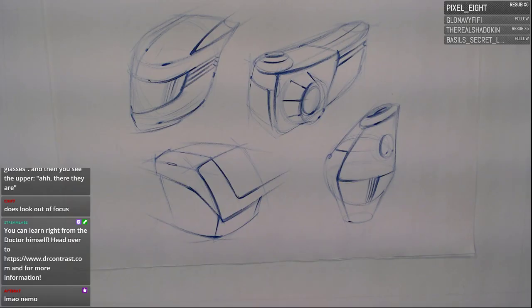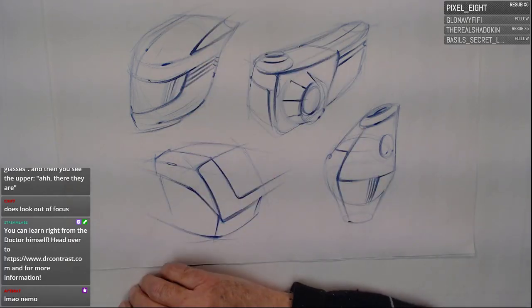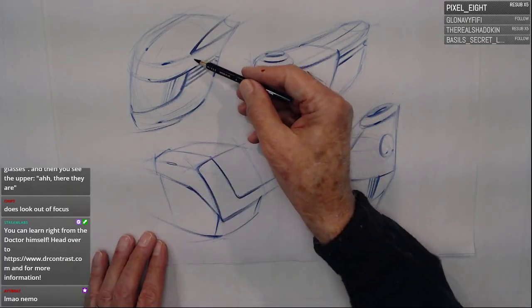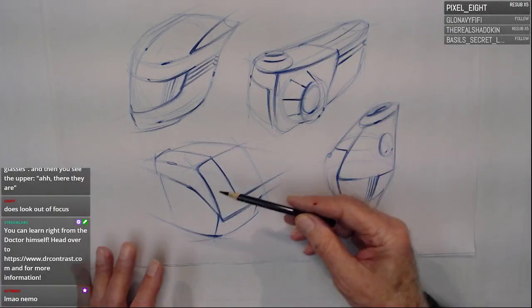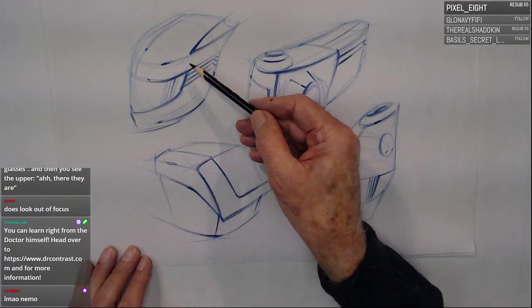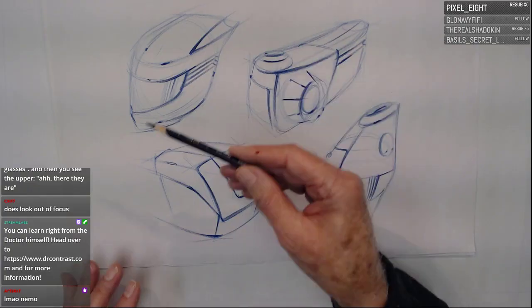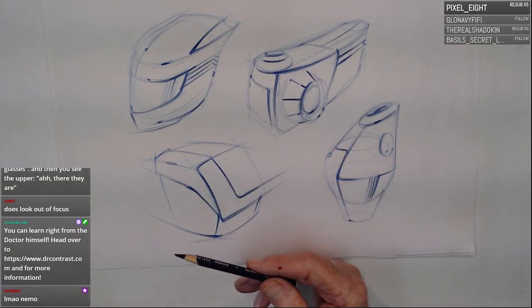Again, same variation in theme. Again, line weight change. Look at the difference in how the whole thing begins to read. Thick and thin, thick to thin. Why thick to thin? Because again, closest to me, hit it. As it moves away, let it lose itself. That gives you a sense of depth.